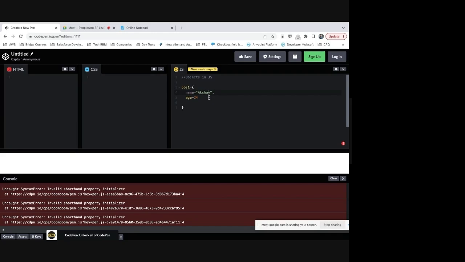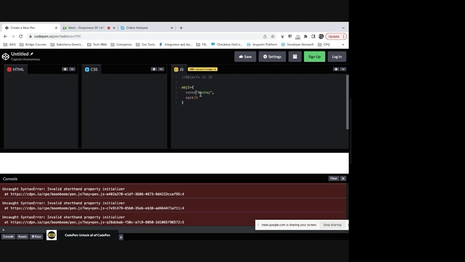Maybe it's an object. Why I am forcing you to find this mistake is because if you understand this mistake right now, it will save a lot of your time in future. Even people with experience of 5 to 6 years do this mistake and then bang their heads over what is happening. So in objects, we don't have is equal to, we only have colon. As a developer, you always have a habit of using is equal to. So in objects, we only use colon.